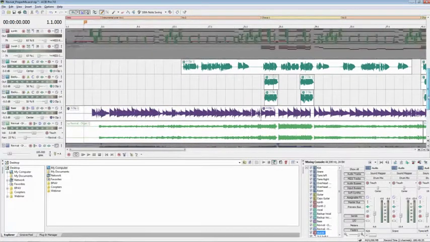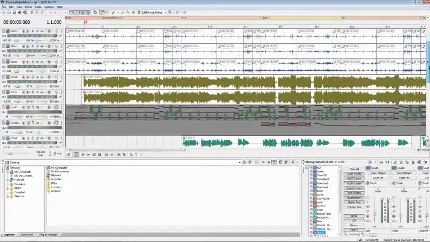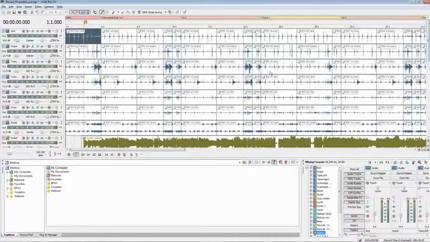So quite a bit of audio going on here. And if you look at the names in the scribble strip on the left side in the track list, you can see that I've got some drum stuff here. I've got some guitars. It's just your typical multi-track mix. Let me go ahead and play just a little piece of it so you hear what we're working with here, and then we'll carry on with it.